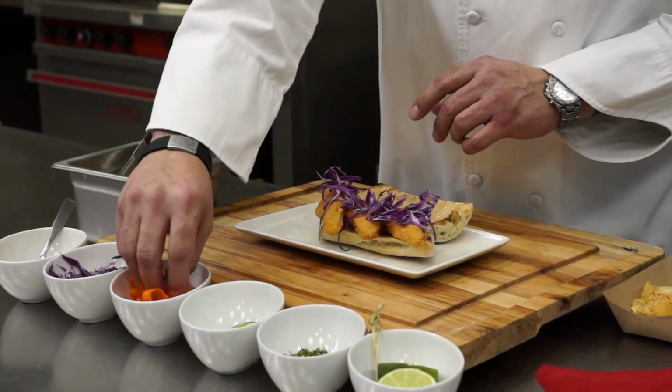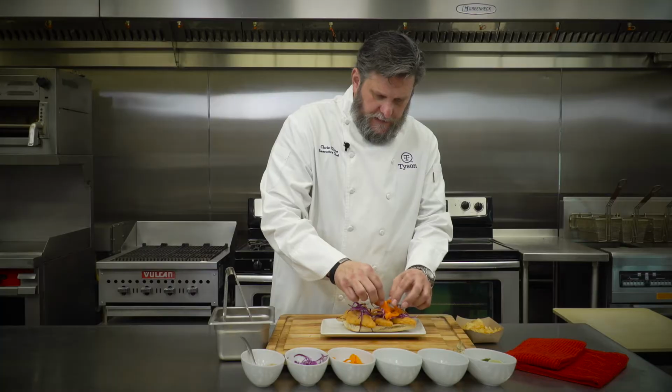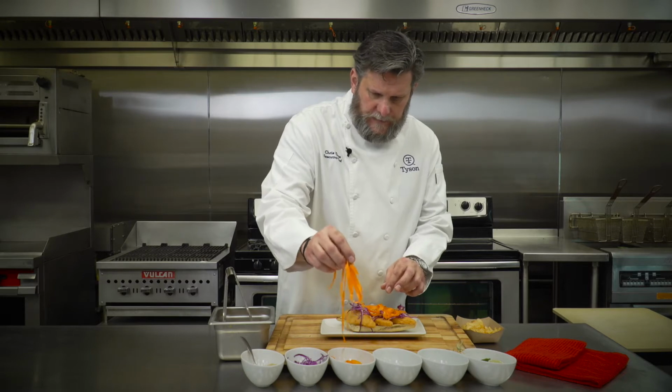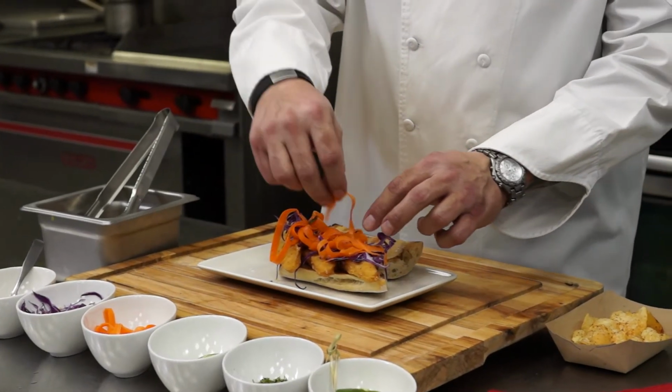I've taken some shaved carrots that I've pickled slightly. So a little bit of a pickle flavor, so a little bit of that sour note. We're just going to put those right on top, and that adds a little bit of a jumper too.